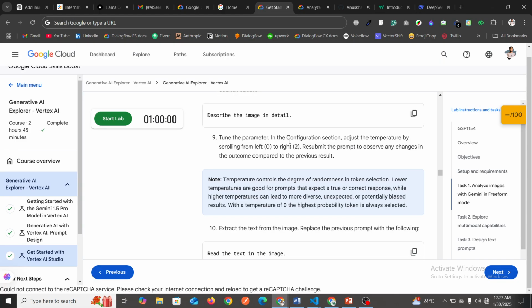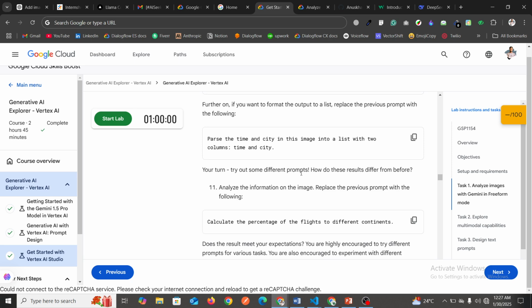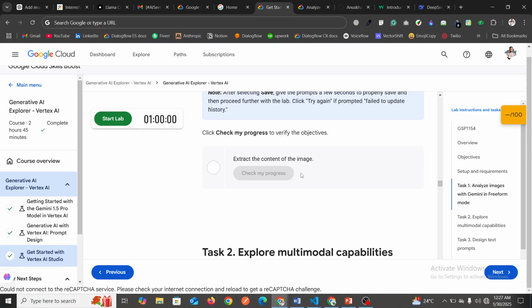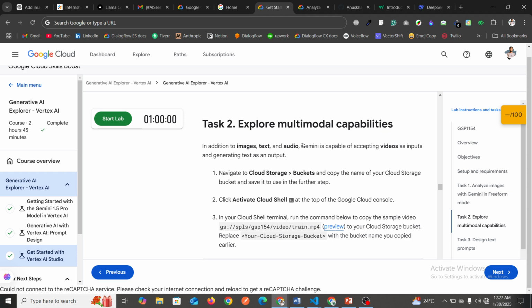So yeah, this is the thing that you can follow. You can give different prompts so that the studio can respond according to the prompt that you give. So this is the thing, and we can use the multimodal capabilities. I have also used it. What you can do is insert an image, you can easily delete it, and you can put in a video or audio file.